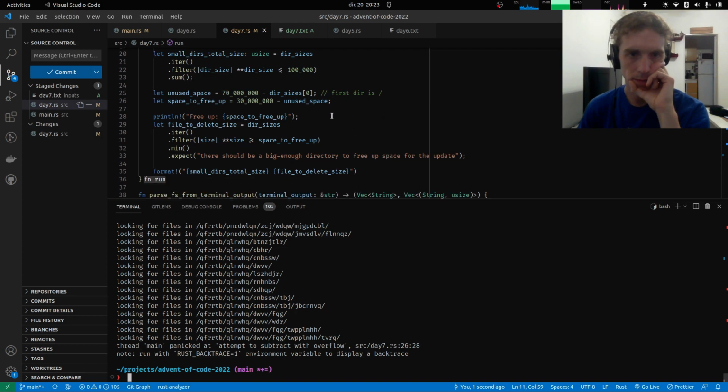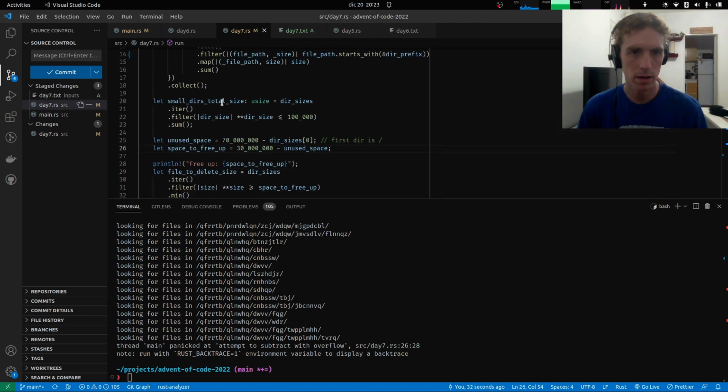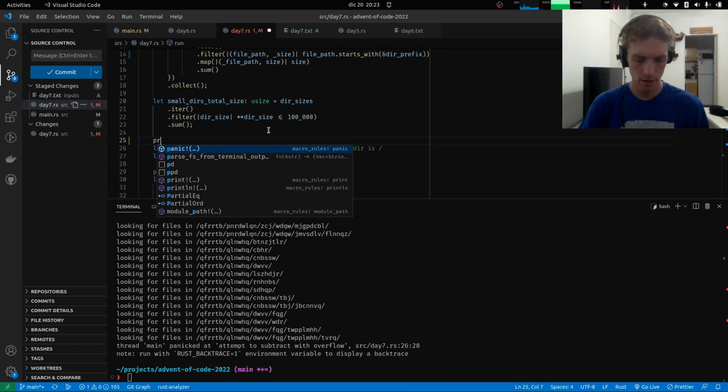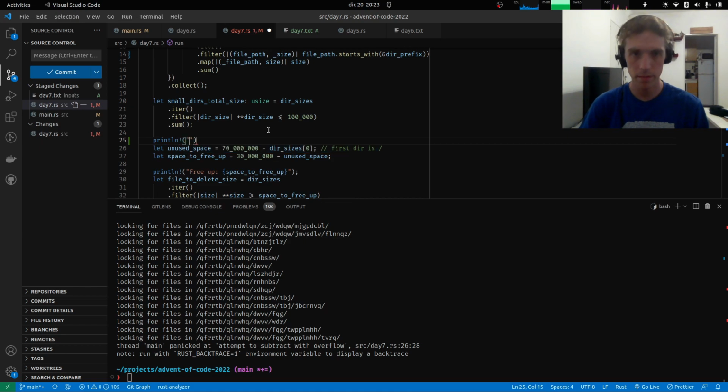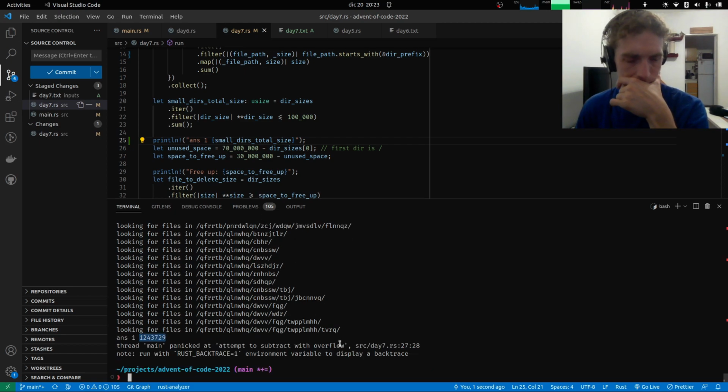Can we print out, because this is doing an underflow in here, we can print this first answer here, println this thing. This will be answer 1. The answer 1 is still the same thing, isn't it? Or not? Not really, right?